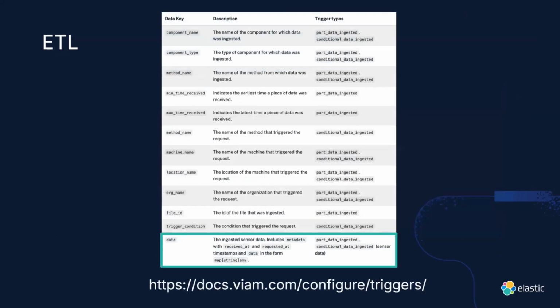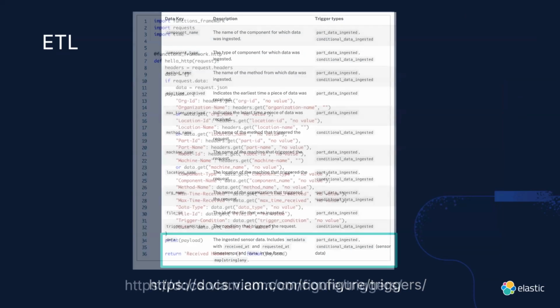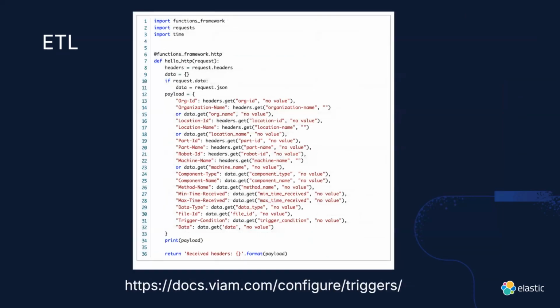And so it gives you all these data points, but the key thing for me is that little data field that's included as part of the request, the webhook. It includes a whole lot of things, like what the organization is. And so you can be very smart about, okay, if I have various components also hitting the same web hook, then they can go to the correct index based on that component name, or however I decide to break up and name those things.